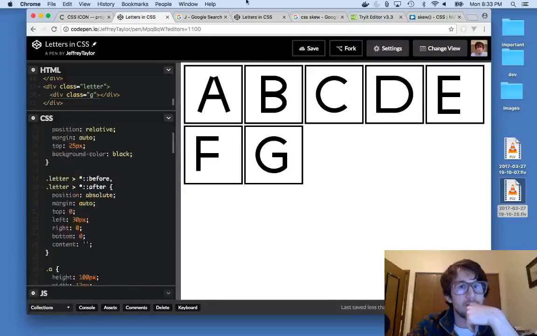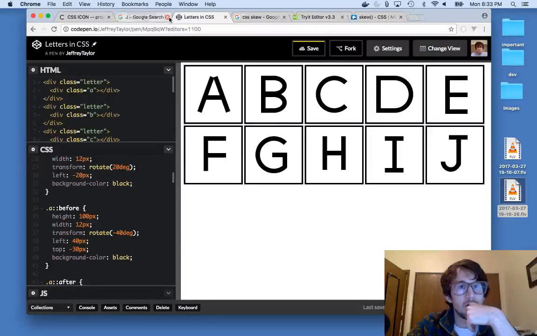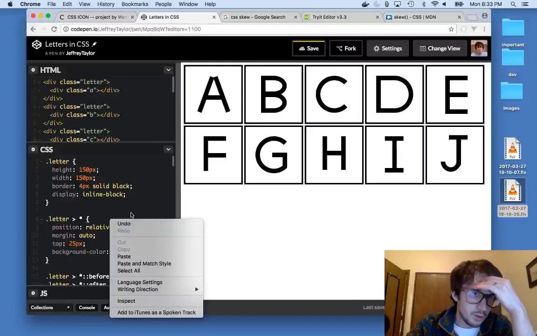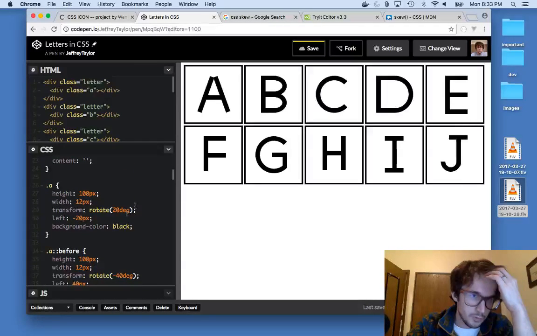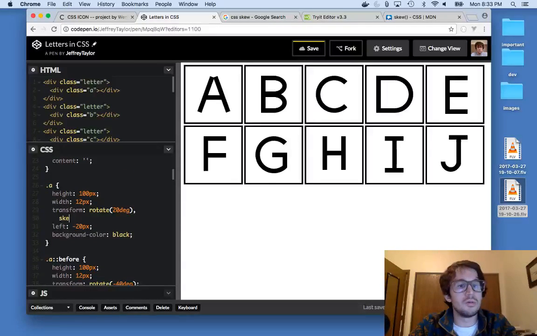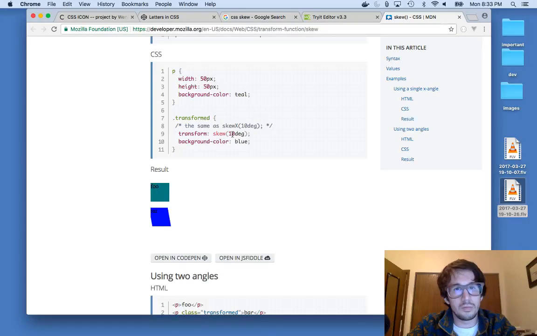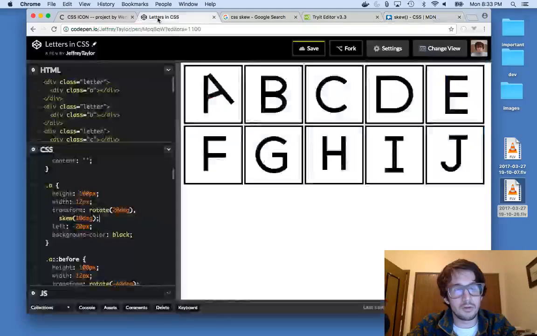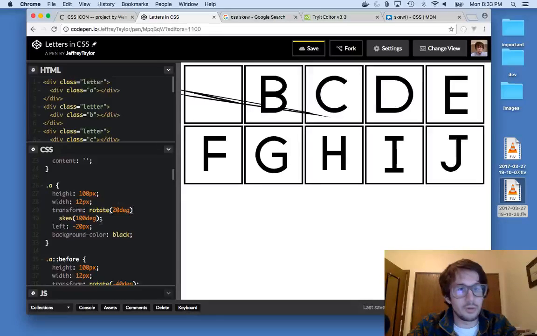Let's find out. This is what I want. I already have a transform, so I can do another skew of 10 degrees. What does that look like? What did I do wrong? Skew 10 degrees, 100 degrees. Do these not take commas? Oh, there we go.